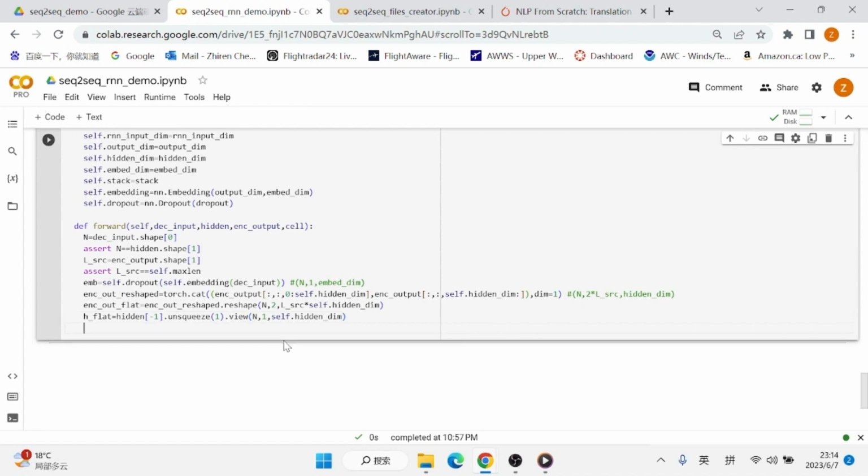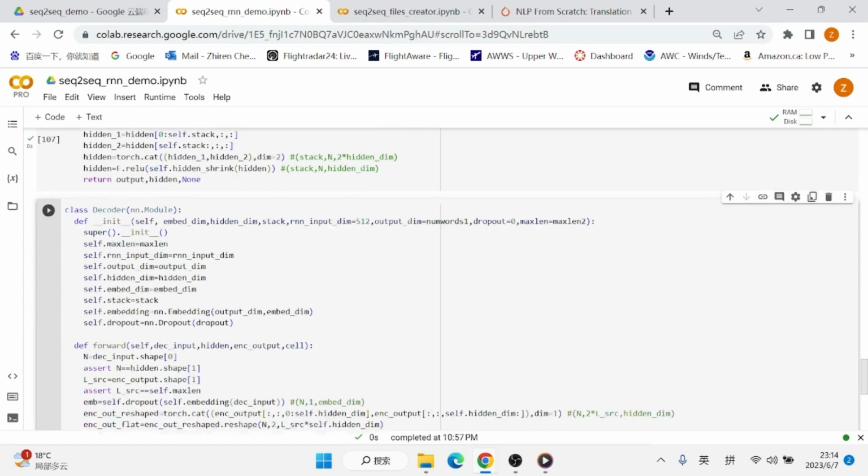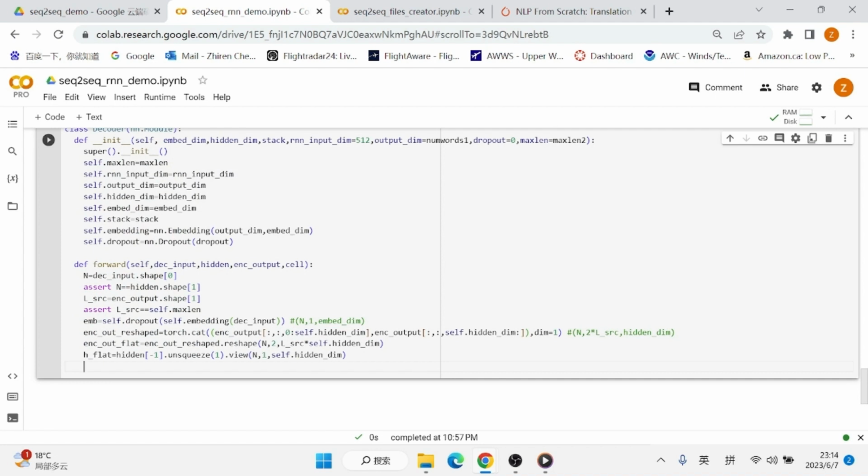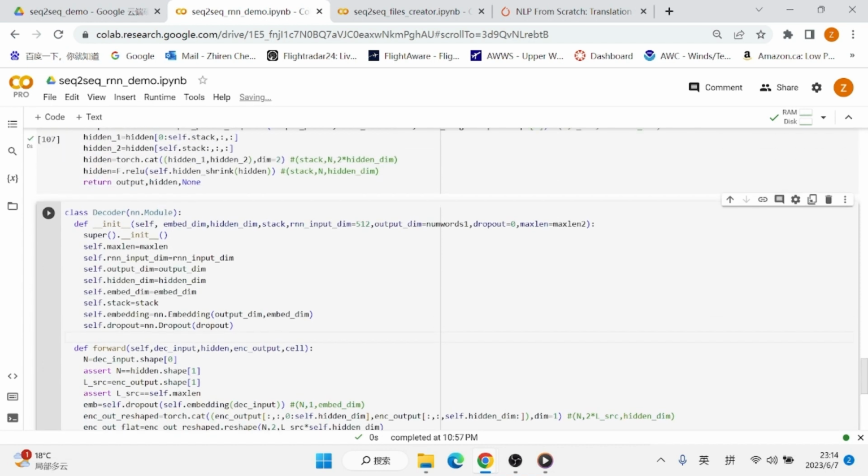So as I said, we are gonna need linear layers for the encoder output flat and the hidden flat. So I'm gonna add another argument here, let's call it W size, with a default of 256.